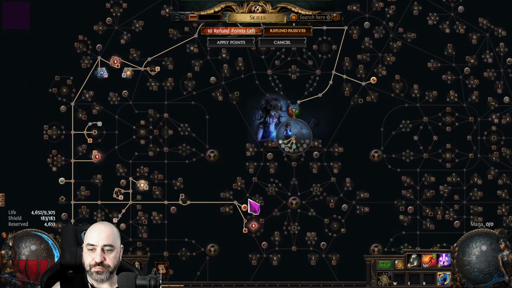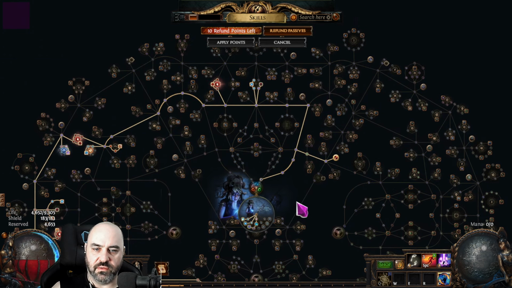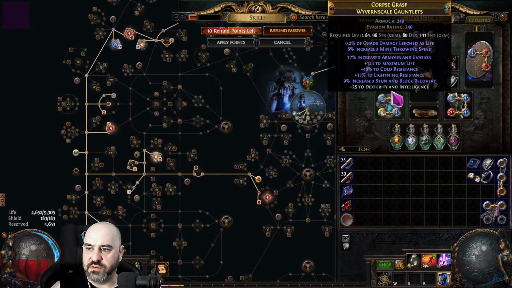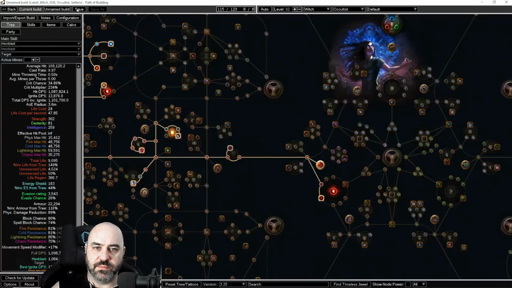We also have Iron Will over here to increase our spell damage based on our strength, and Pain Attunement over here because we're going to be playing on a low life build, so we do have the 30% increased spell damage over here. Now, as far as our items go, we do have a relatively cheap wand. We'll go over how to search for some of these items real quick.